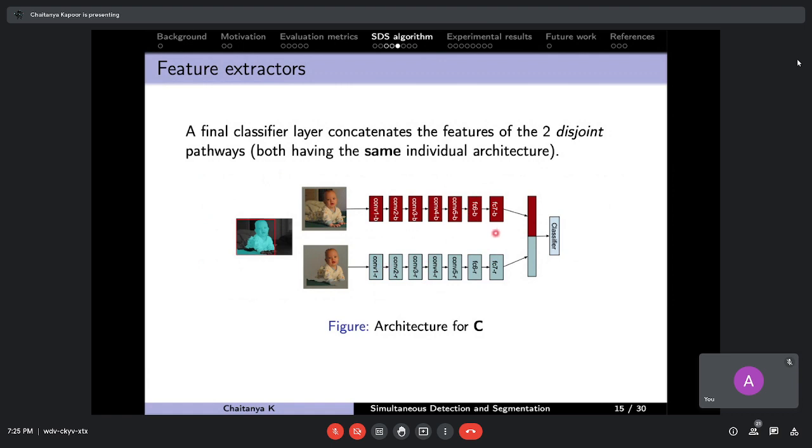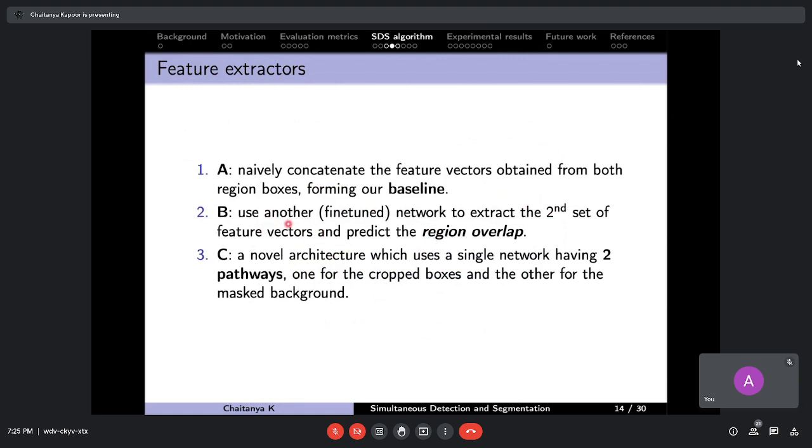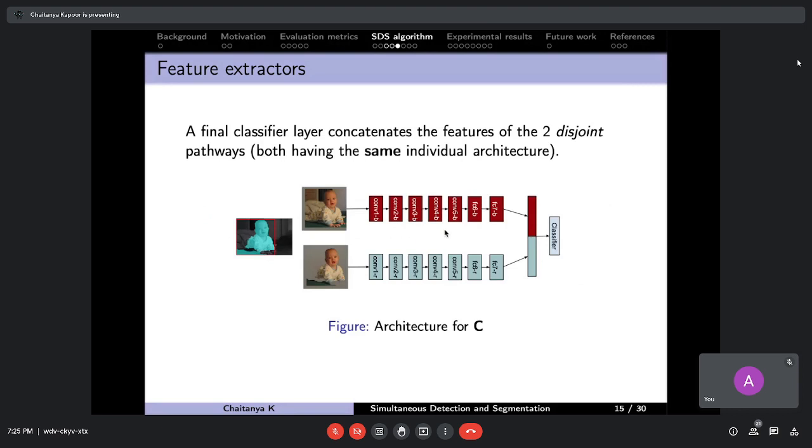But this is where it differs from B. What B said was that we have another fine-tuned network to extract the second set of feature vectors. So if I consider this to be network 1 and this to be network 2, network 2 would not be the same as network 1 in the case of B. But in the case of C, both of them are exactly the same and they're disjoint.